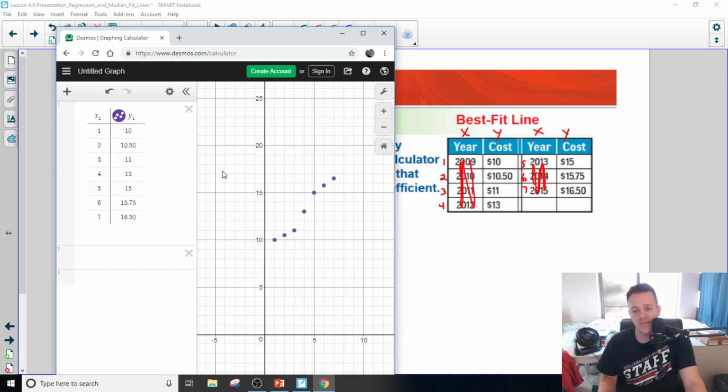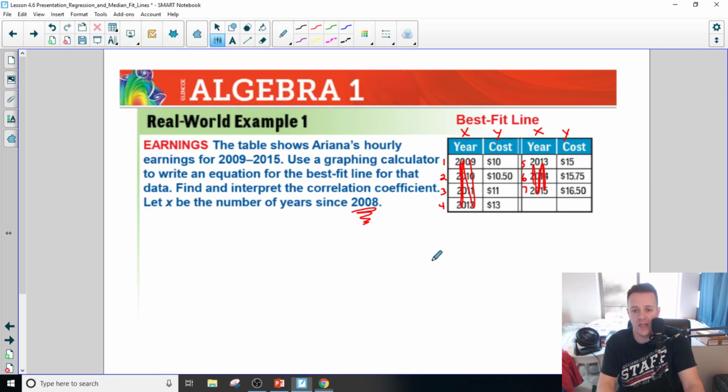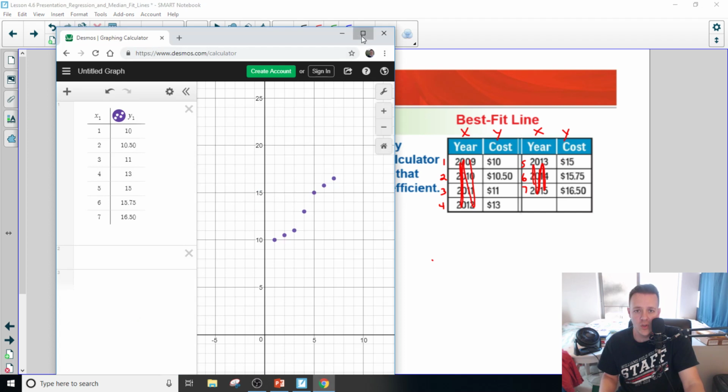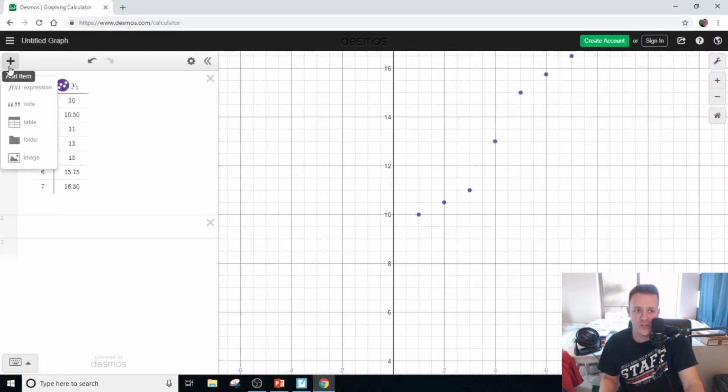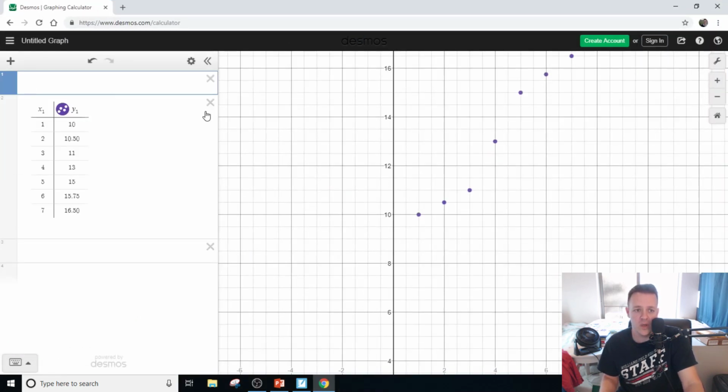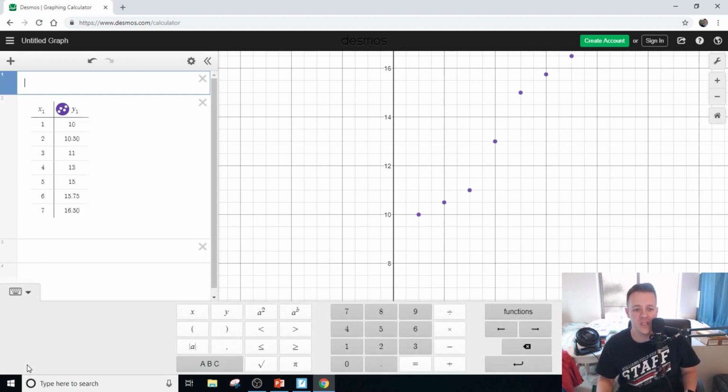Now here's the key functionality that I need you guys to write down, okay? What you're going to do now is you're going to write an equation. Let me just do it on this keyboard real quick. You're going to write an equation. First, you're going to click in and want a new expression at the top, and you're going to start typing it out. Now, open this keyboard up. Now, you can go back and forth because I have a home keyboard here, so I'm going to go back and forth between them both. And so we're going to do y equals mx plus b. But it's going to be written a little different.